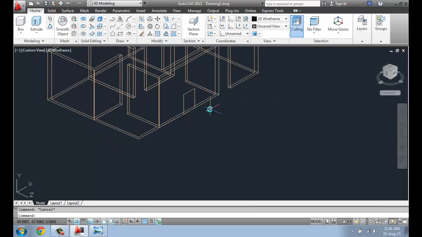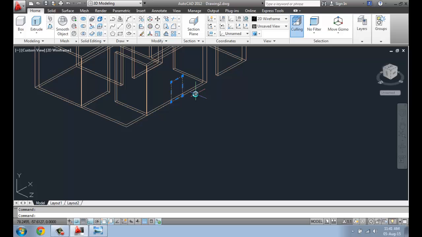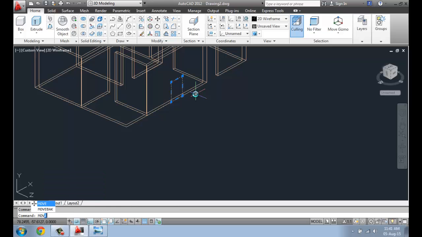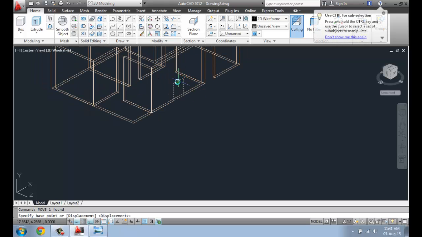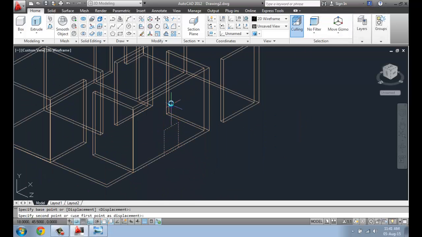So I'm going to move this up. So move again, M to move, enter. Then select the base point and make sure that this auto is on, otherwise it will be going in weird angles.